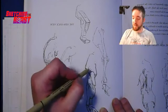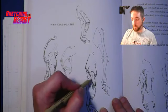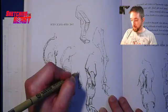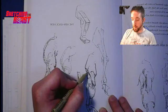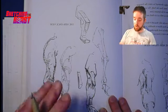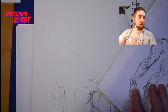Anyways. So here's the tricep, shoulder, tricep. The tricep extends into the elbow here. The elbow is kind of like a popping out triangle almost. That extends. It's almost like a block, is the best way I can describe this. And then here's your bicep. You're only seeing this little tiny part of the bicep below the shoulder, and then this is the forearm here. Here's a big forearm muscle, and you can see how he latches it in here to show that it extends out. And actually, that works really well. That's something I've never established in any of my artworks before. So, let's try it out here. Let's see if I can. Might need to zoom out a little bit.